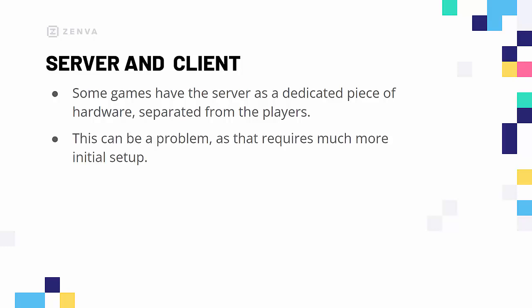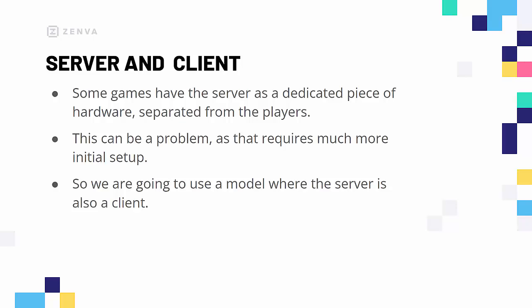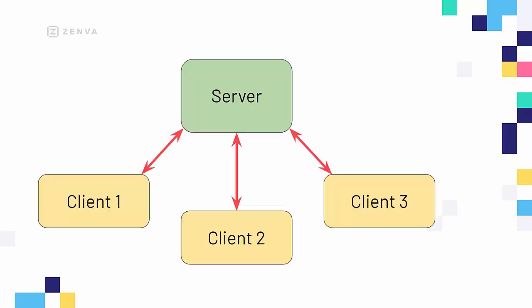Now, this can be a problem as that requires much more initial setup, and especially for us, if we are just starting to get into creating multiplayer games, we probably don't want a dedicated piece of hardware as it'll cost a lot of money, it'll take room, it'll take electricity, we'll have to have it connected to the internet, and there's going to be a lot of overhead that you need to manage that way. So what we are going to do is use a model where the server is also a client. And it looks a bit like this.